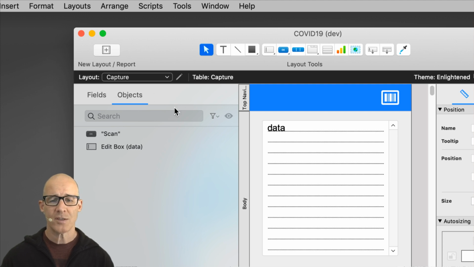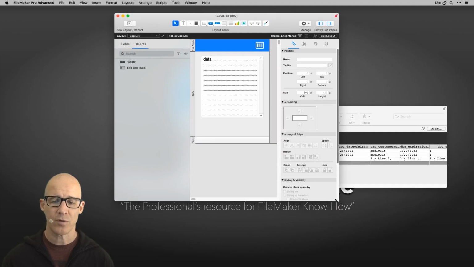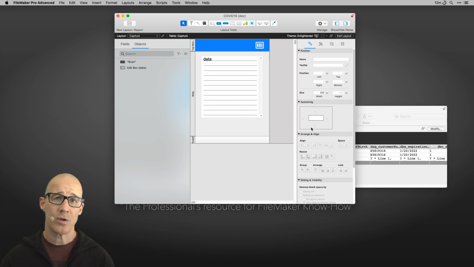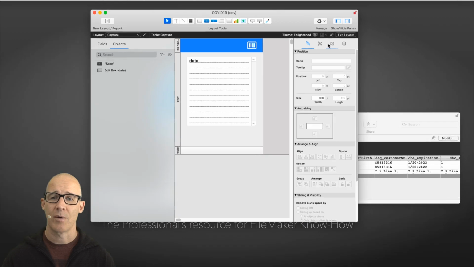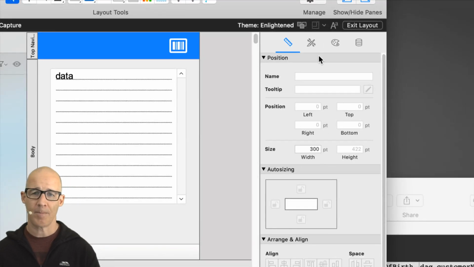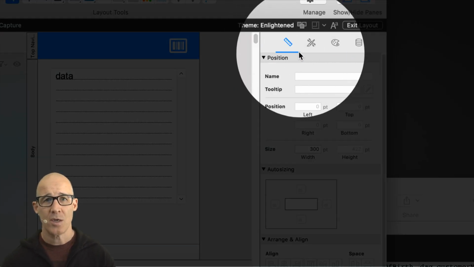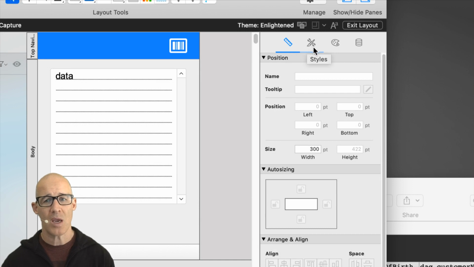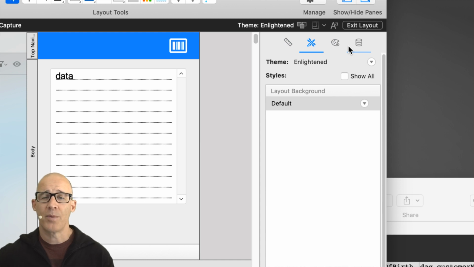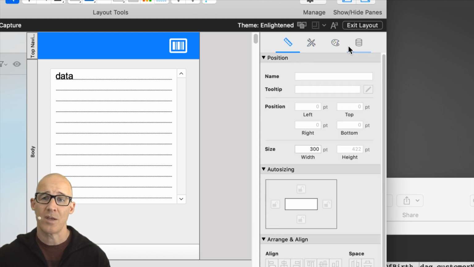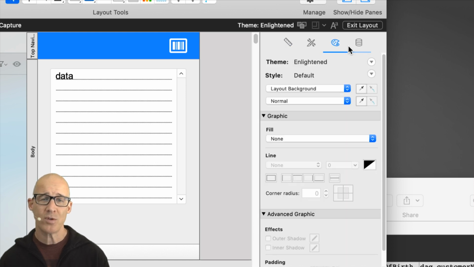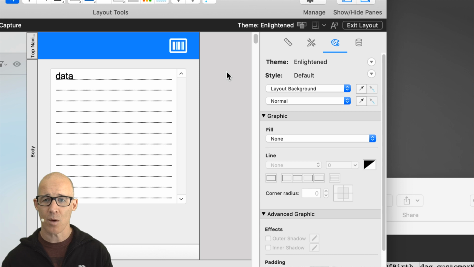Now, moving across these when you need to becomes really useful for being able to go and do things fast. That's what I'm talking about getting familiar. Now, the number one thing that I'd like you to remember about the inspector is that all of these are associated to number keys. So if you use Command 1, Command 2, Command 3, and Command 4, you will see that without having to click, I can cycle through these really quickly. Now there's two of them that you cycle between a lot, and that's Command 3 and Command 1. These are the two that you will use most of the time when you are working within layout mode.